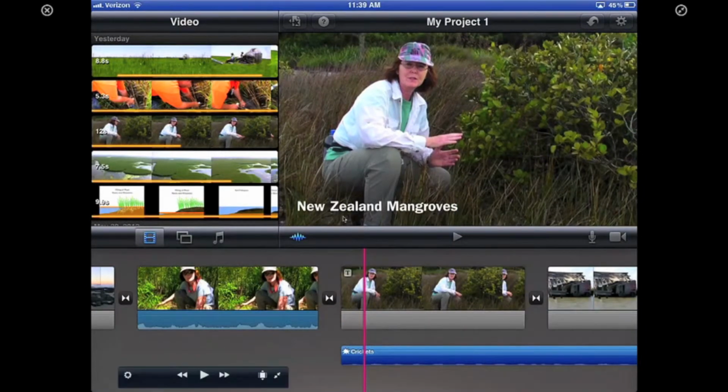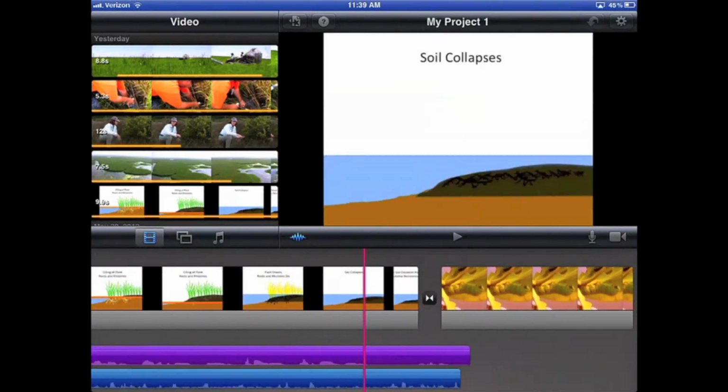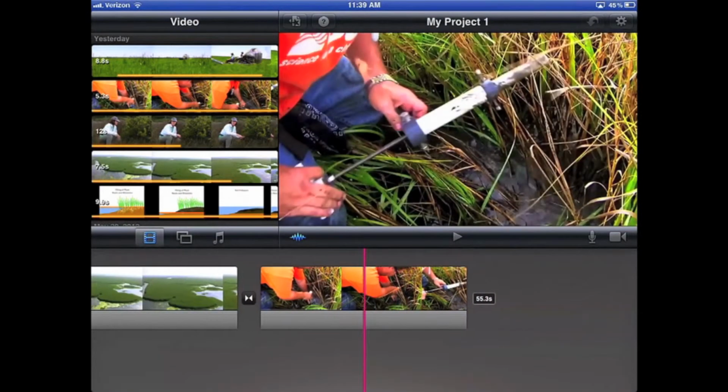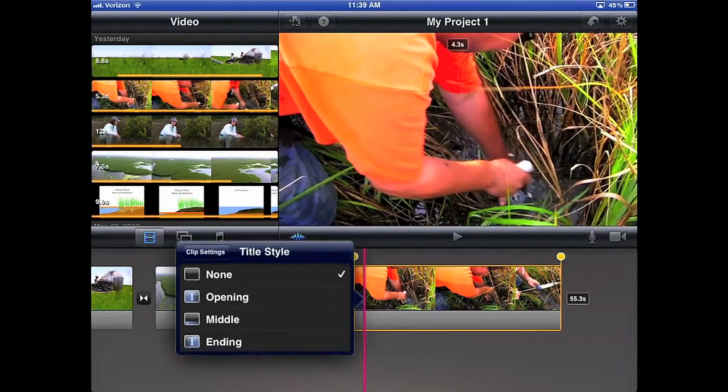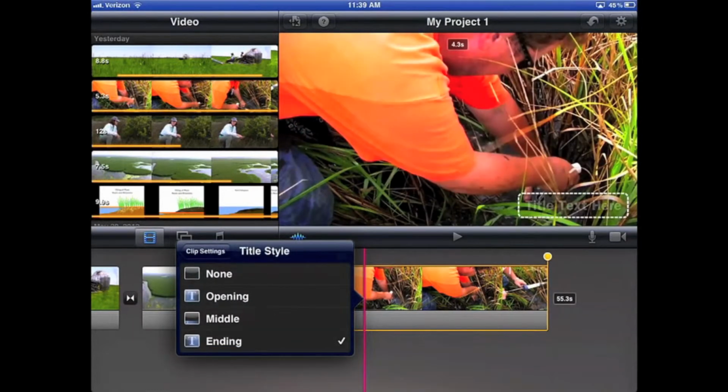And so now we've got an opening text, a middle text, and if we go all the way down to the end, let's say that we're going to add some ending text.